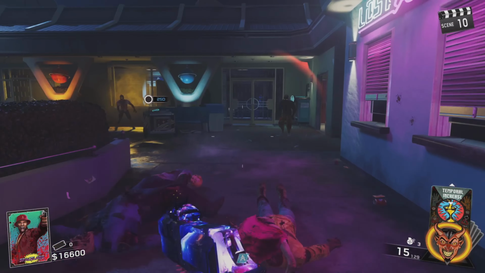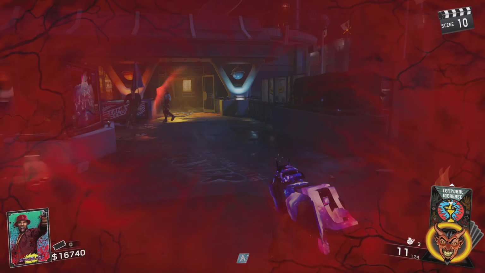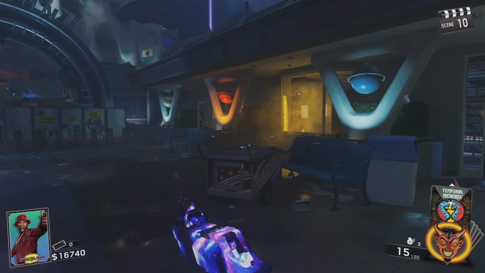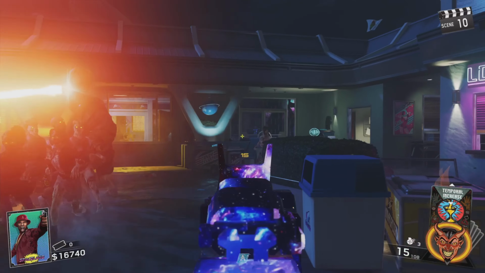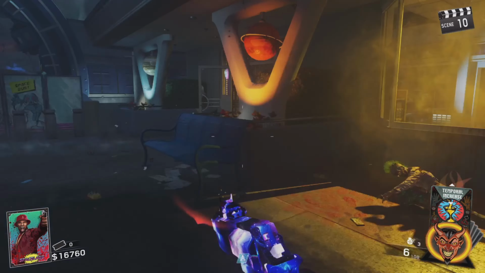Concentrate. If we can get past this, we'll be... Look at that fucking hit range he's got. How am I supposed to turn around and get shots off? Right, we're doing alright. That's it, that's it. Keep shooting. Don't!